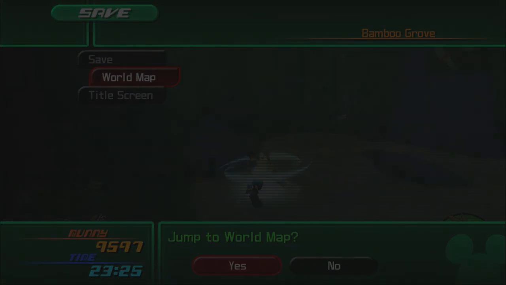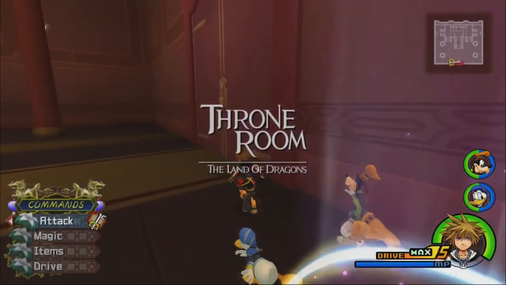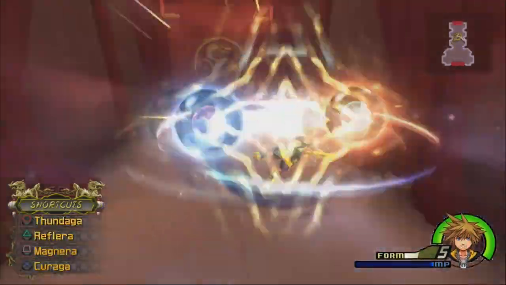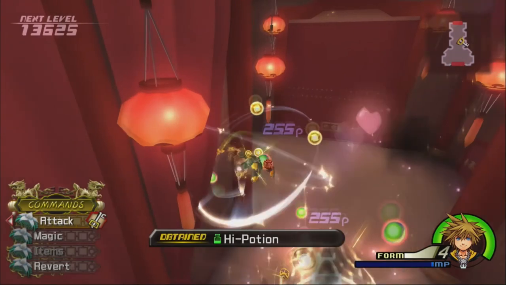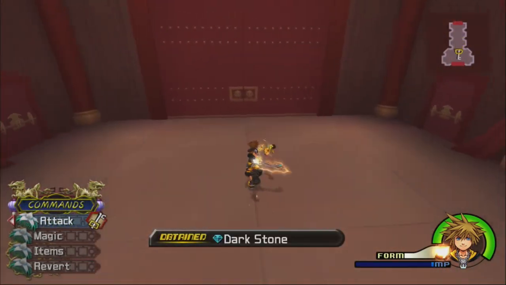Whew! That was close. But now, because I got an extra drive gauge from leveling up, I should be able to make that trek easier. Alright, another level up for Master Form. This time we learn Aerial Dodge Level 2 and Aerial Dodge Level 3, respectively, for Regular Form and Master Form. Alrighty!